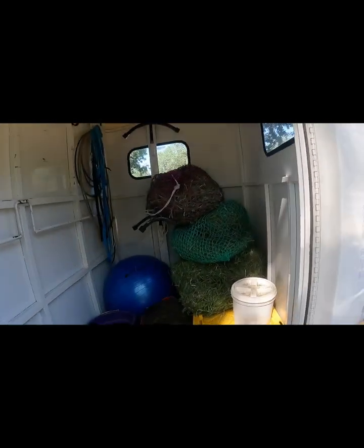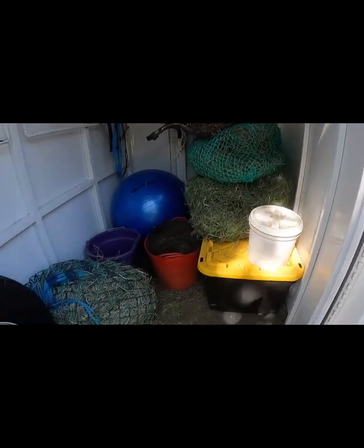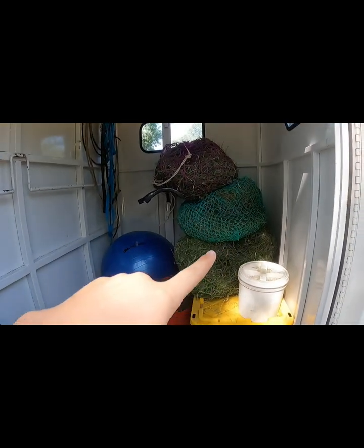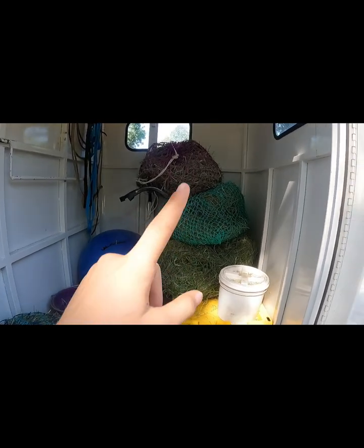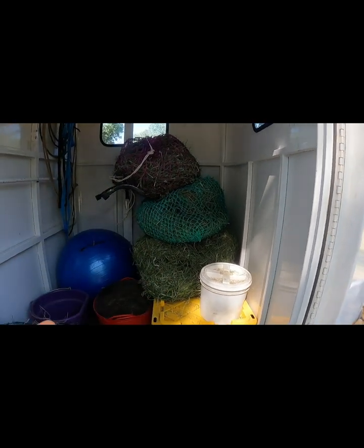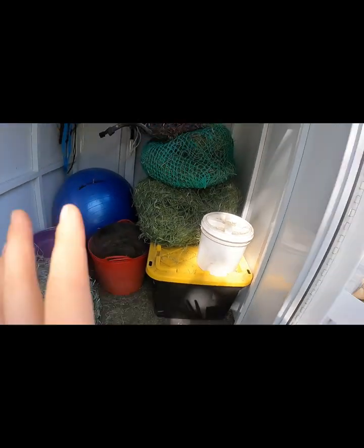Loaded up. You can see my mountain of hay nets. That's all the hay I'm bringing, plus that for the sheep for the show. Each hay net has the total amount of hay my sheep are going to be eating the entire time we're at Reno. So this means one bag per sheep per Reno. This one bag is their entire meal for the whole trip for one sheep.